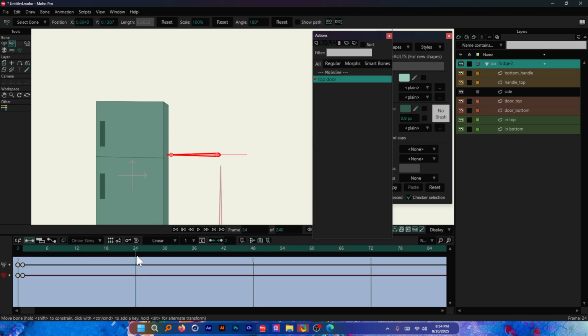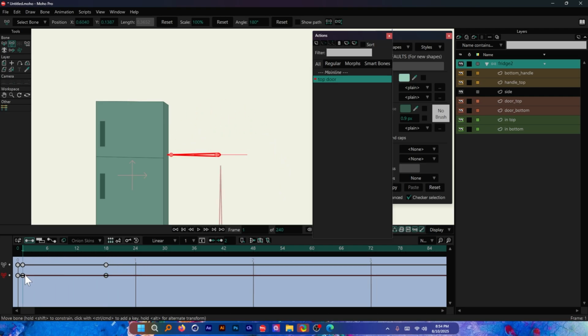Now you decide whether you want the door to be fully open on frame 24 or 48, up to you. For me, the lesser you keep this, the easier it is to do frame by frame animation. So let's not put it to 48, then you have to do a lot of work. Let's keep it at, I think, 24 for now, but the more we reduce, the easier it is. Maybe I'll do 18. So now move it to the other side, fully turn it. Now only that's going to work like this.